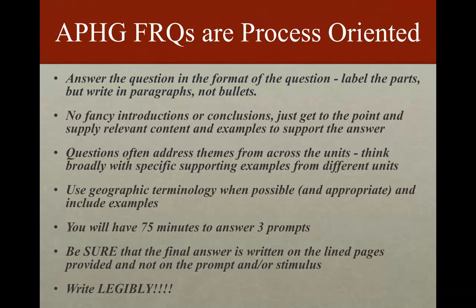Questions often address themes from across units. So again, it's multidisciplinary questions, and we'll get better at that as we go throughout the year. So you have to think broadly with specific supporting examples from different units. And again, that would be using main ideas, concepts, or key terms that we've used throughout the year. Use geographical terminology always and include examples. Again, avoid using fluff or generalizations. You'll get 0 points on those writings.